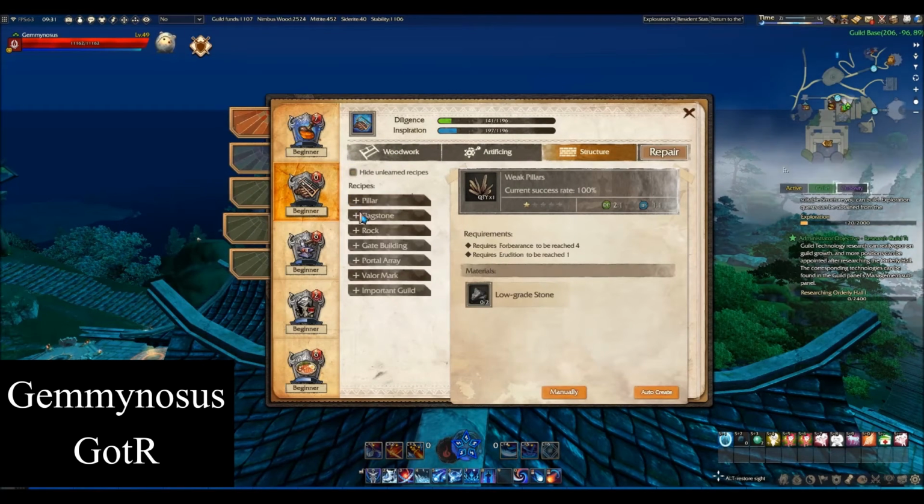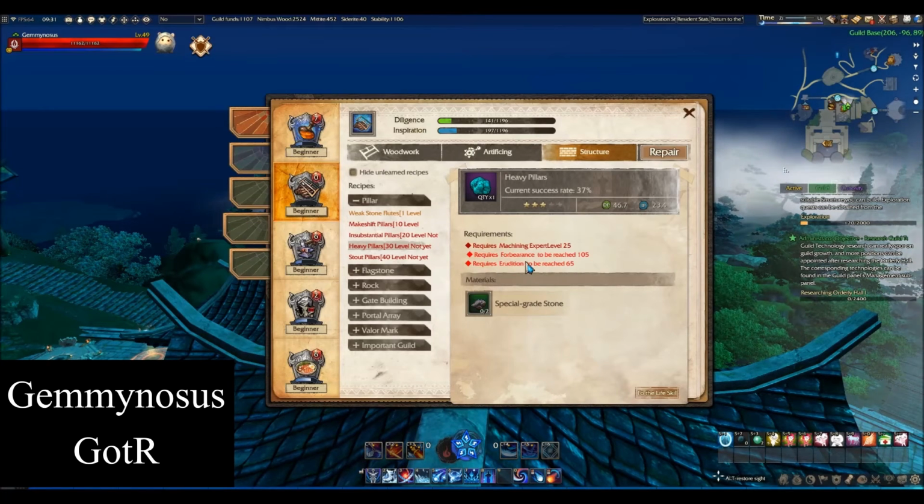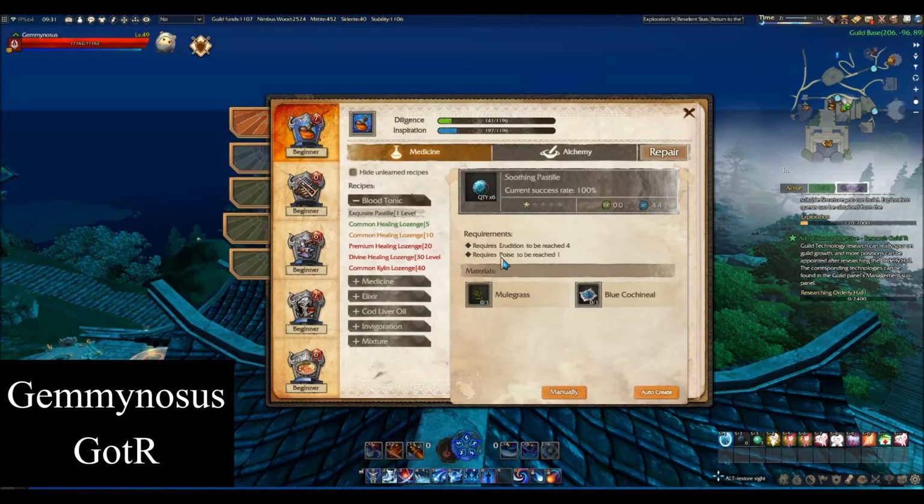Oh yeah, one other thing that's kind of important is, as you get to these higher level recipes, you're going to see requirements. These requirements aren't only that you have leveling in your certain category, but also a certain level of skill. So this one's forbearance and erudition. And if you look, say, alchemy has different ones, erudition and poise.